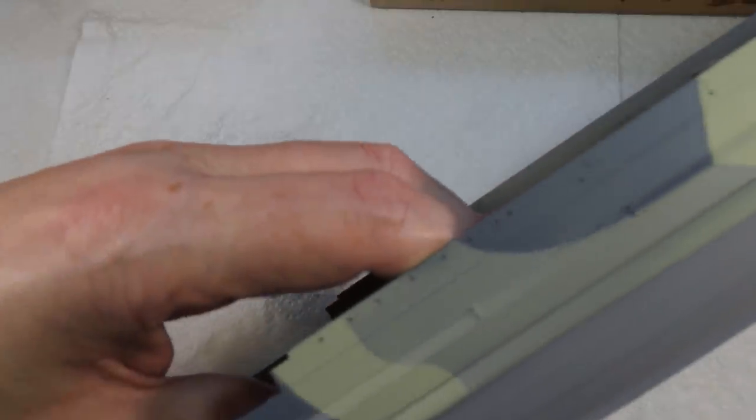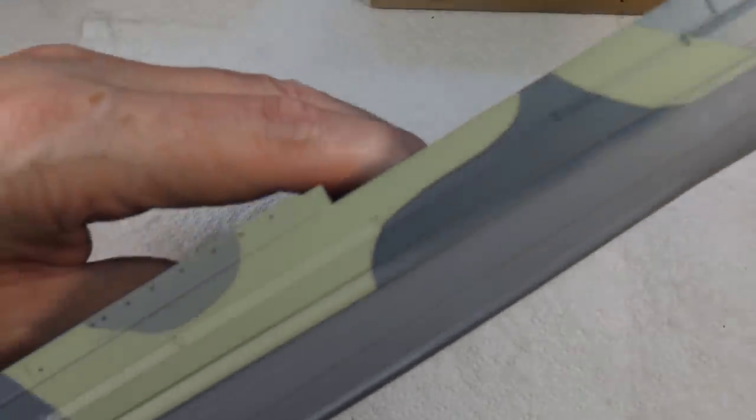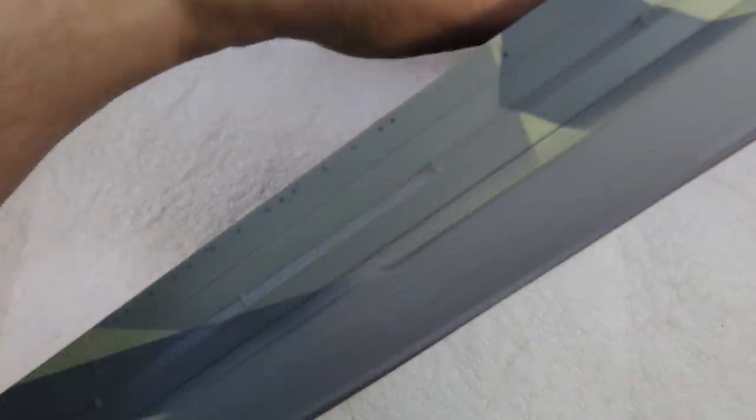Right, so here is the hull with all three colours on it, which I think doesn't look too bad at all. I'll show you the other side. Looks not too bad at all, I think.